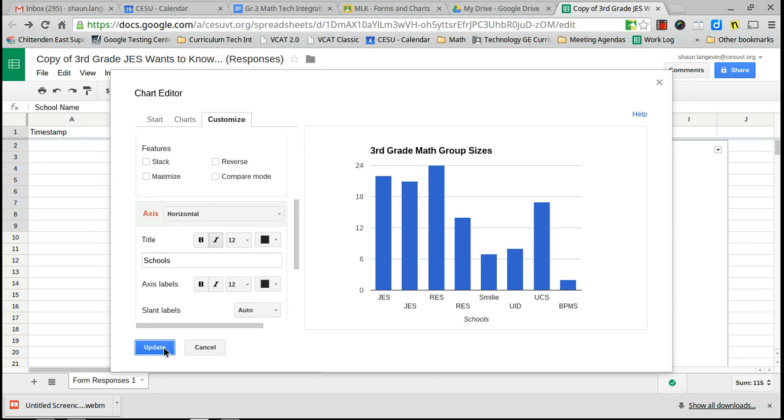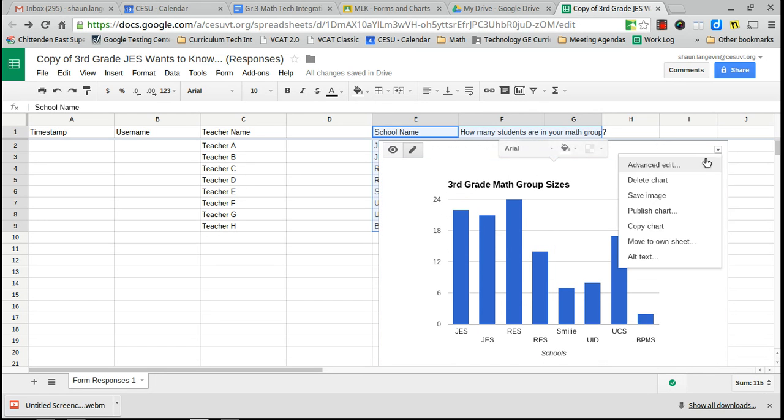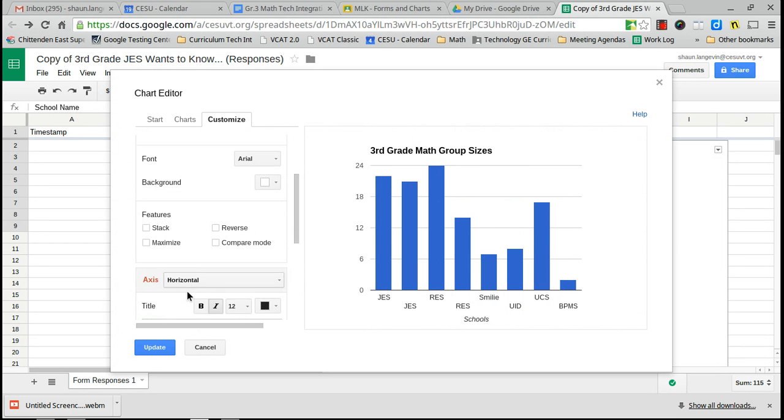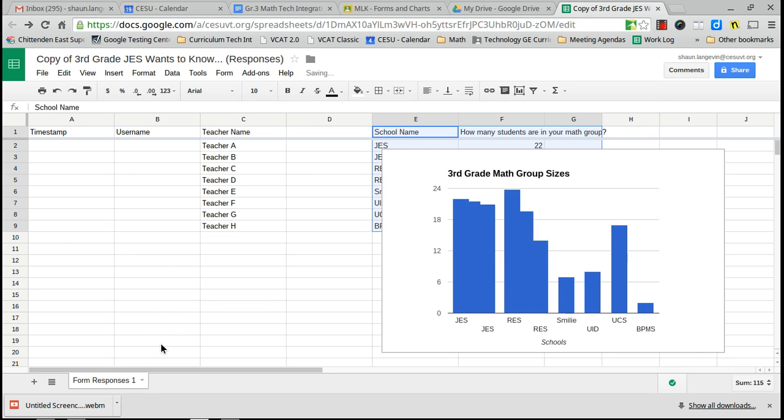And I'll update that, and you can see schools is there. Now going back, I could have done this all at once and updated it after, but we'll go to left vertical and call it number of students. Now you can see it there.